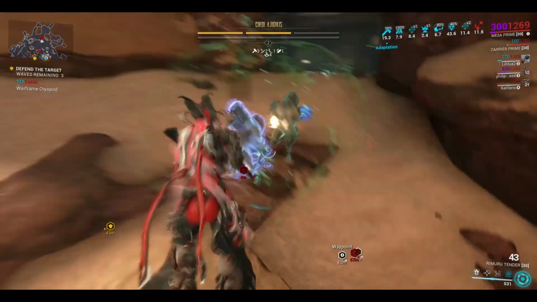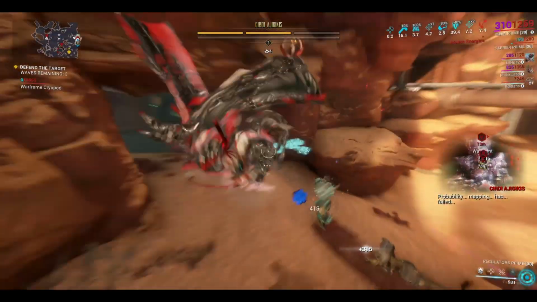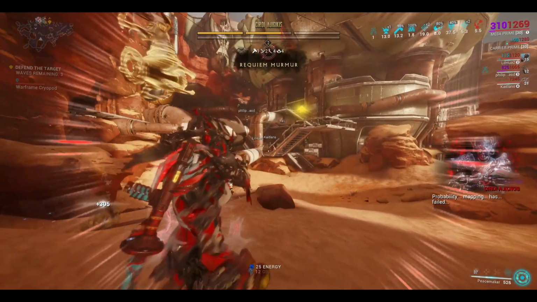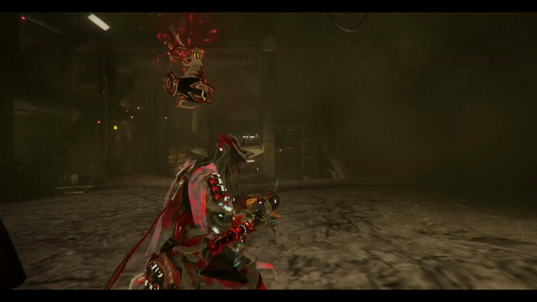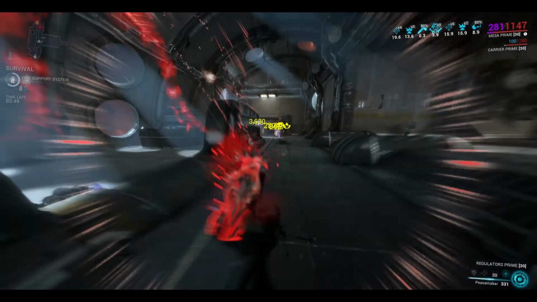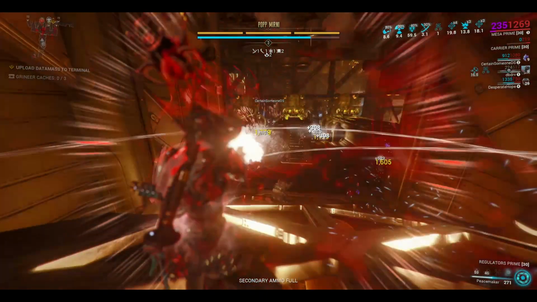Now, you must be asking how to get the right Requiem Mods to use. To put it simply, the Requiem Mods can only be known by collecting enough of what we call Murmurs, by defeating thralls. Those thralls can spawn either at the beginning of the mission, during the mission, and sometimes even alongside the Kuva Lich.